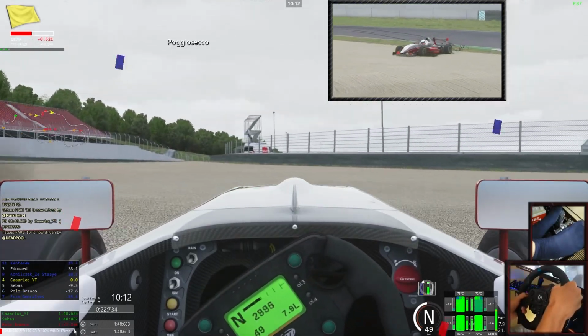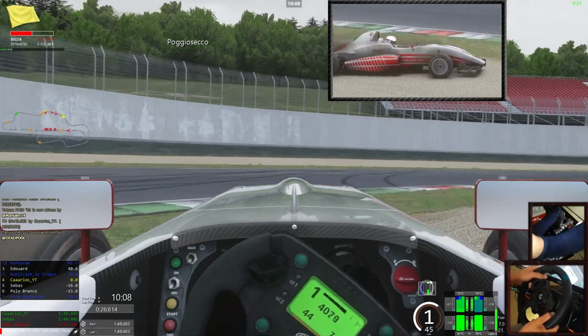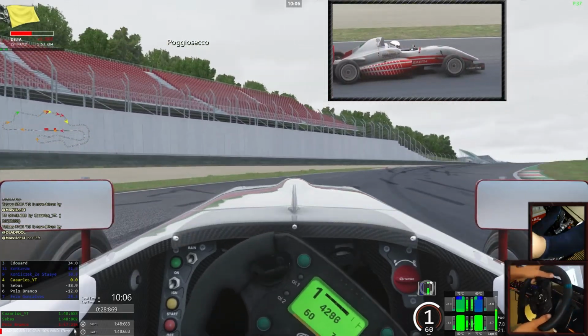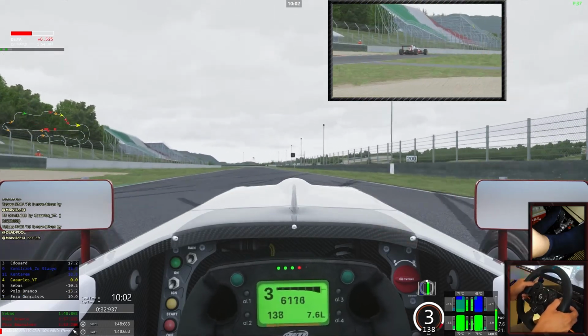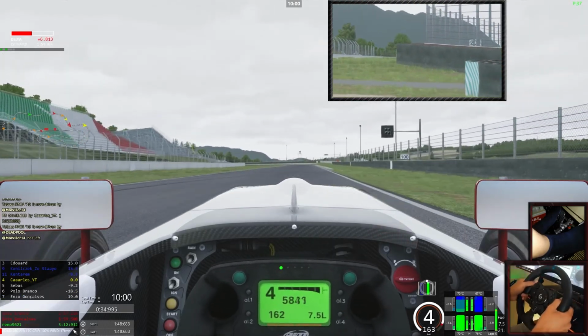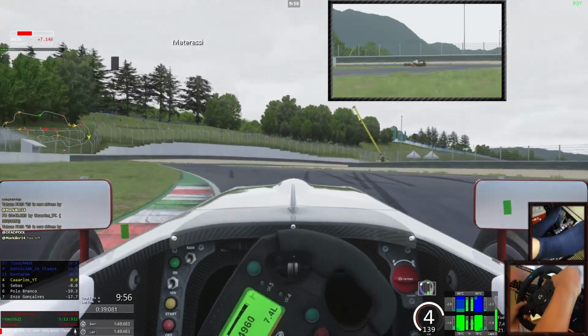Here we binned it, we almost spun, but we end up getting back on track pretty quickly. The tires are starting to wear out, and at the same time we have less fuel, so the car starts to feel a little bit lighter. I oversteered due to too much throttle on exit.